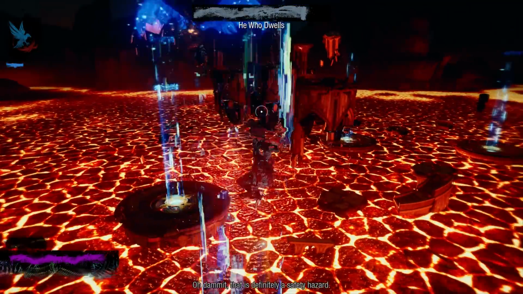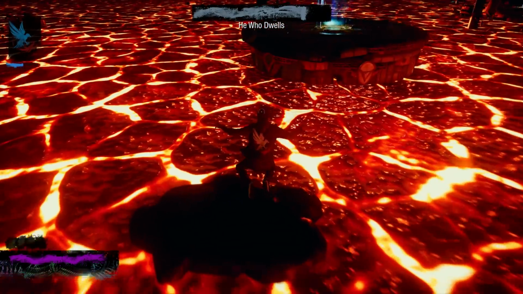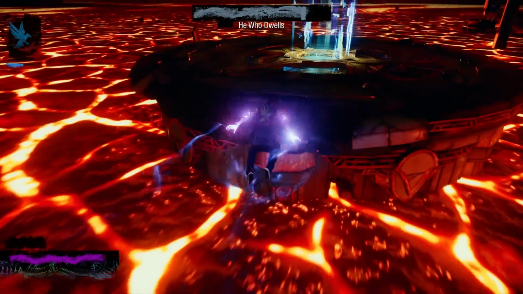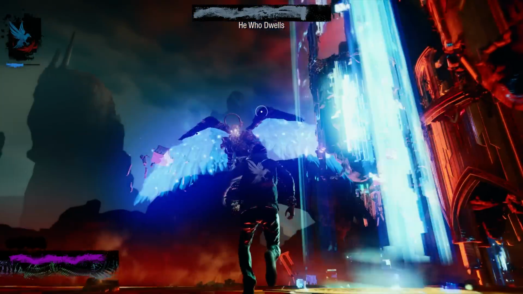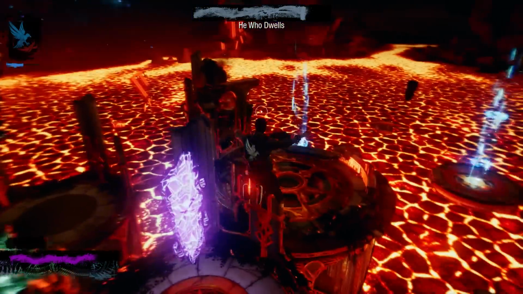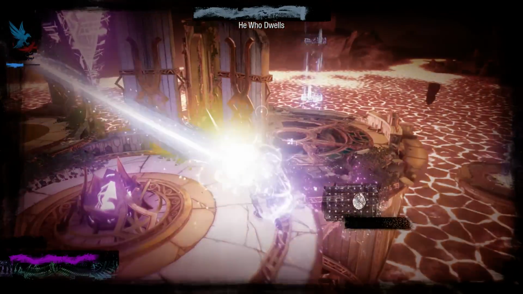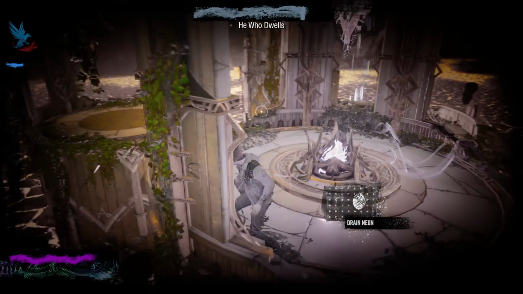Okay. That's definitely a safety hazard. I am really not sure as to where I'm supposed to go, but I'm guessing it has something to do with getting in close against him. Come on! Okay, you've got to be kidding me!